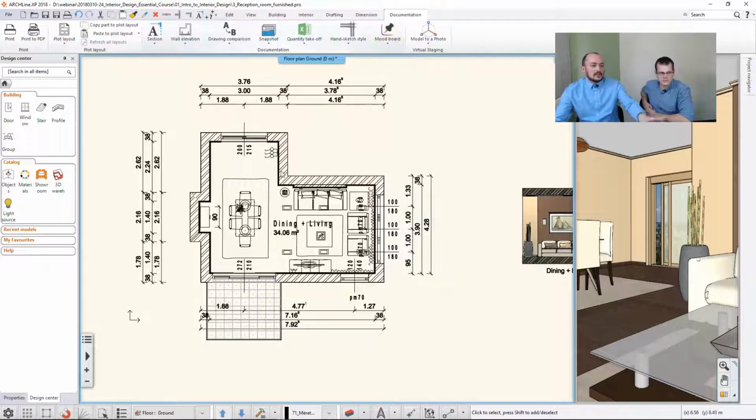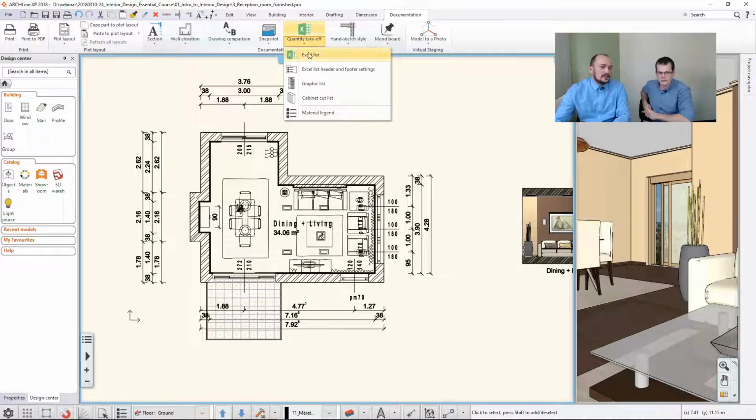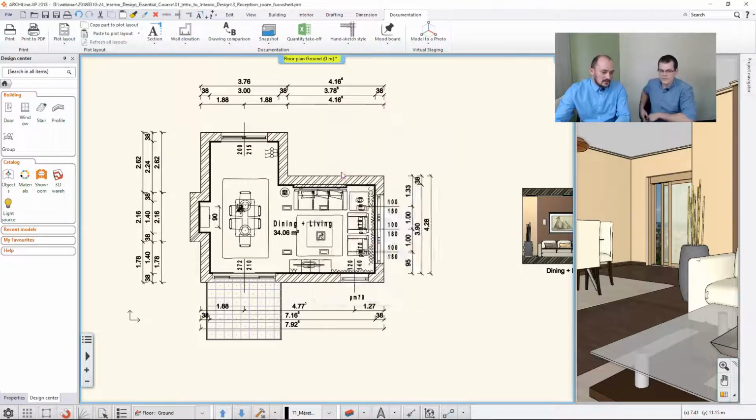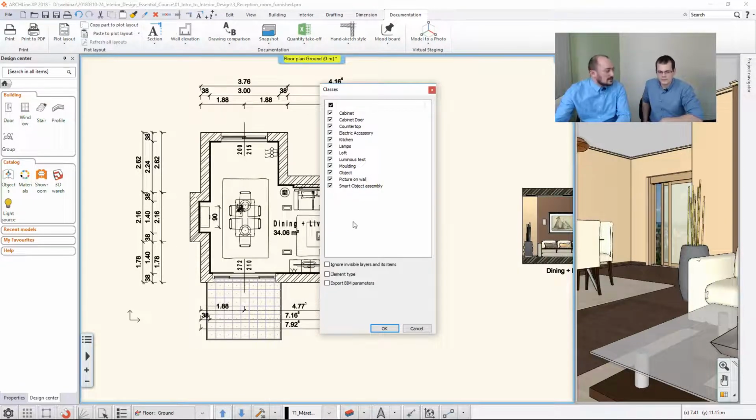But if, after finishing the content, you would like to create a quantity takeoff, you just click here, you click on Excel list, and then this is an interior calculation for an interior design, so I just click here, and then you can set up what sort of things you would like to list.